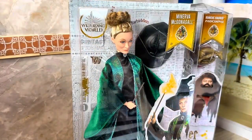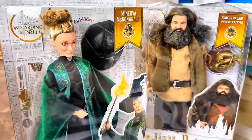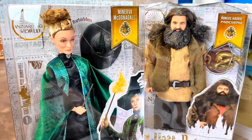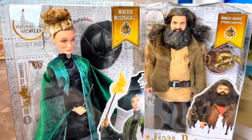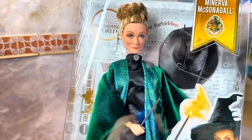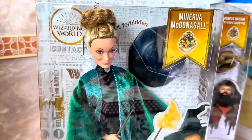Okay. So I also got a couple dolls from Harry Potter, because I really wanted them. Now him, I've been wanting ever since, I think, as an adult doll collector, I got him, and I'm like, oh my god, that is absolutely brilliant. And yes, he is going to be someone's dad, because he's perfect, and it's Hagrid. And I have a soft spot for Hagrid. And I like Minerva as well. I actually like this actress also. She's actually going to be Victoria's grandma. But let's get them out of the box and take a closer look.